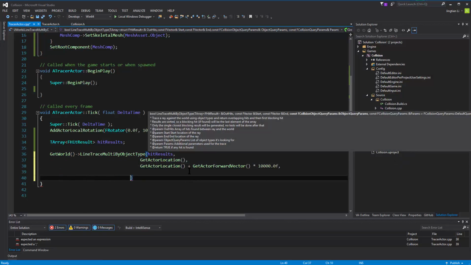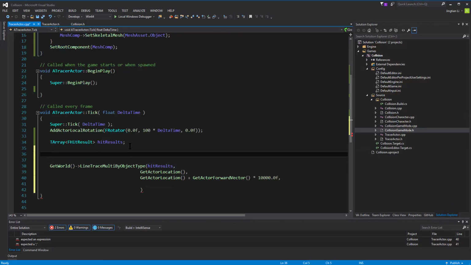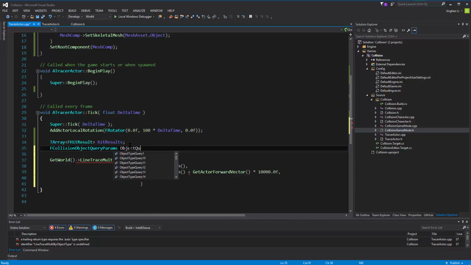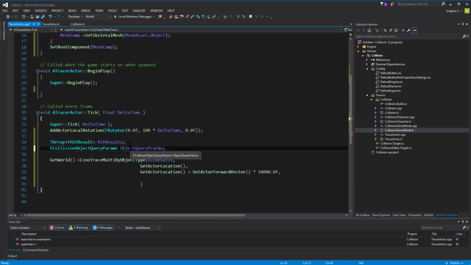So now I need a collision object query parameter, and I don't have any of that, so let me go create one. Collision object query parameters. Let's call this object parameters. Okay, and let's do that here.